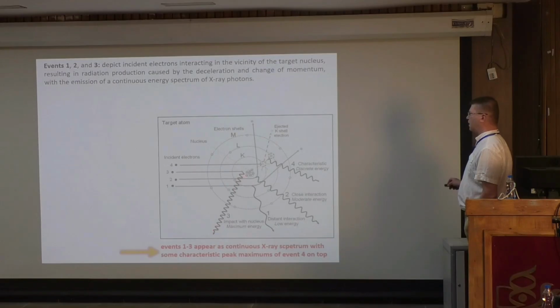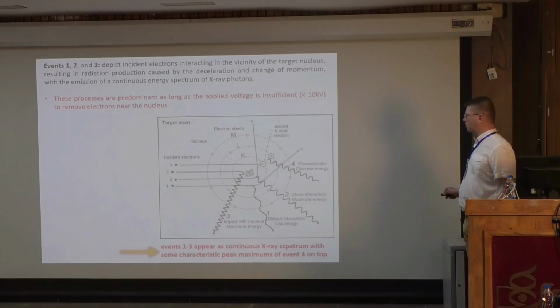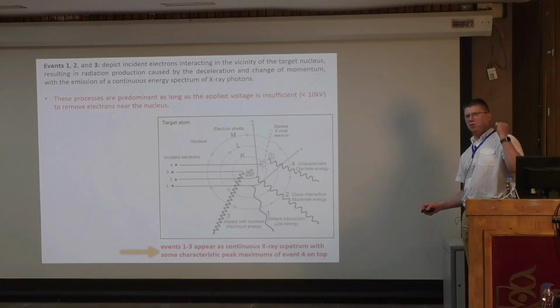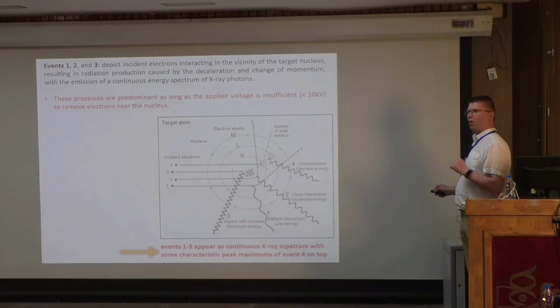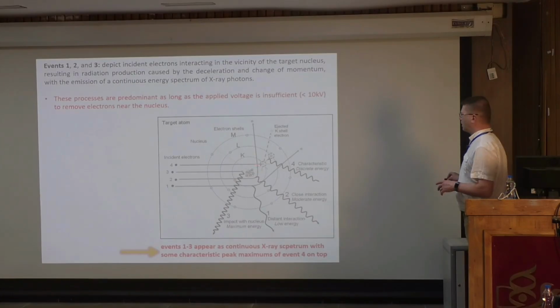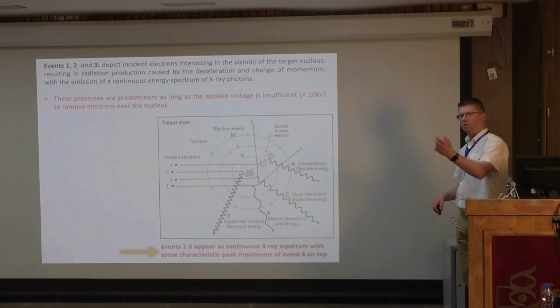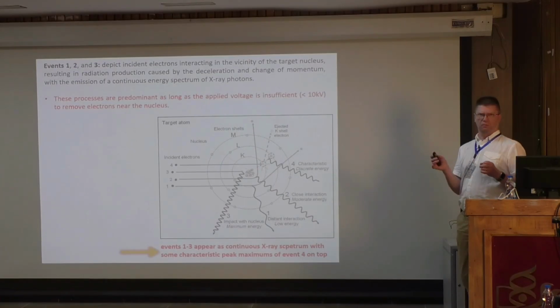So this creates coherent radiation, and so on, low energy, maximum energy, and so on. But the point is that the applied voltage is insufficient to remove an electron from the nucleus. So what we have to do, we have to shoot the atom so strongly that the electron jumps. Either you can consider that it jumps to the next shell or it completely goes out. So there will be a hole.